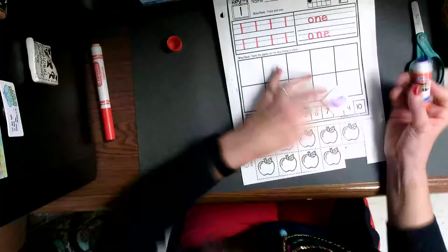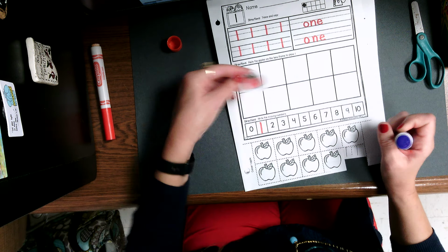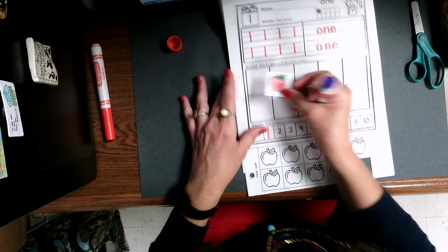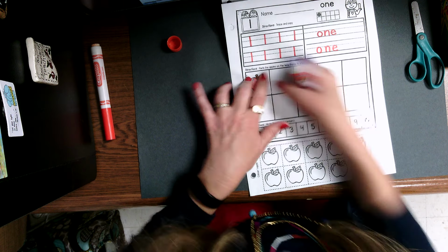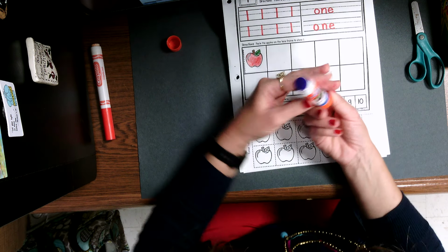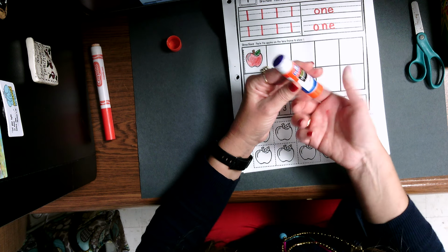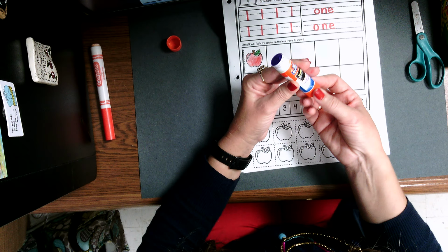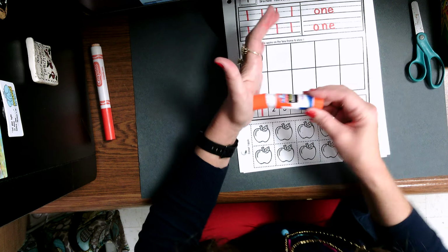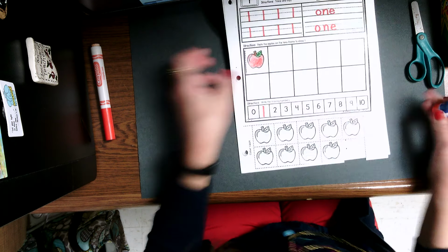Remember, we said this is 1, this is 1. Right now we have 0 on the 10 frame, and now we have 1. We've represented 1 on our 10 frame. Now I'm going to go ahead and turn my glue at the bottom to make it go back down. Then I'm going to put my lid back on. And I'm finished with my activity.